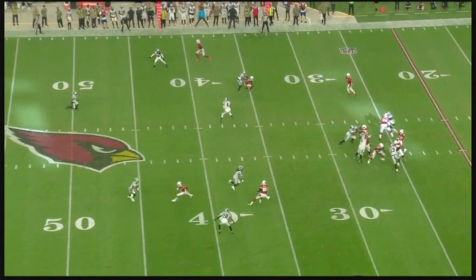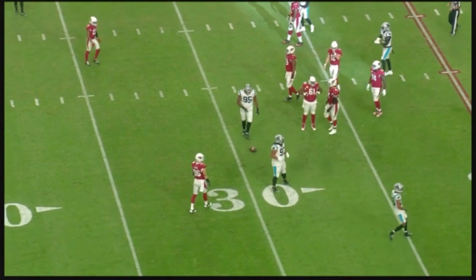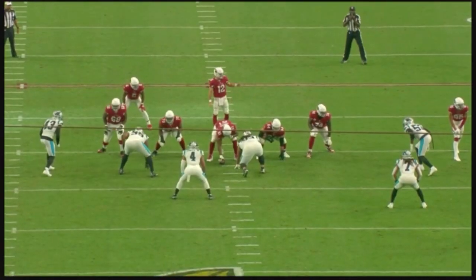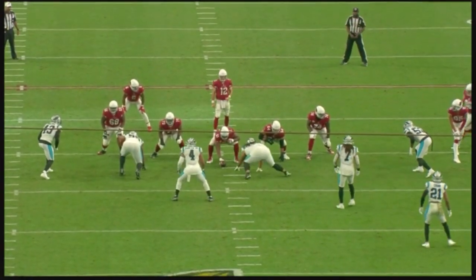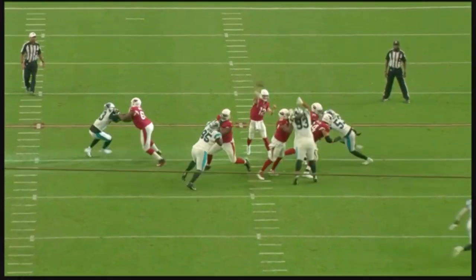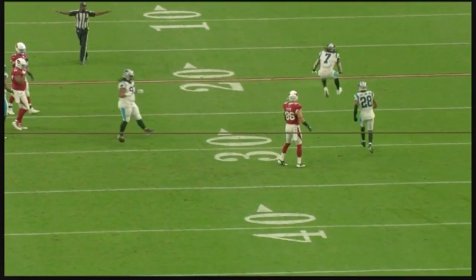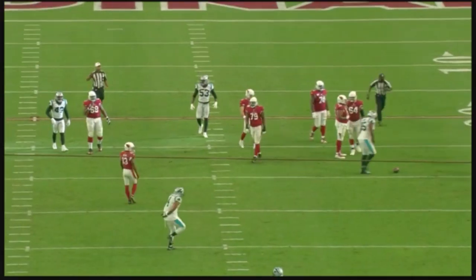Look how fast Shaq breaks on this ball. Almost gets a pick six. Man, he's pissed off that he missed it. And so is Keith Taylor too. But you get a better look right here just to see Shaq's eyes, see how quick he breaks. He's reading the quarterback. He sits, reads the quarterback. But look at him. He's gone. He saw the ball gone. He's already out of there. Almost gets the pick six. That would have busted this game wide open even more than it really should have been.